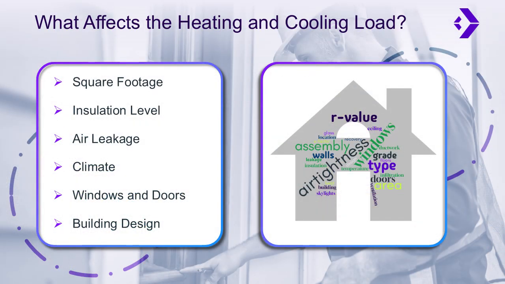A load calculation isn't just about the square footage. That's one of the myths out there we'd like to dismiss and paint a better picture around. A whole bunch of things influence how a home will need to be heated or cooled. Things like insulation levels, air leakage, climate, windows and doors, and the building's design. All these factors determine the heating and cooling loads.